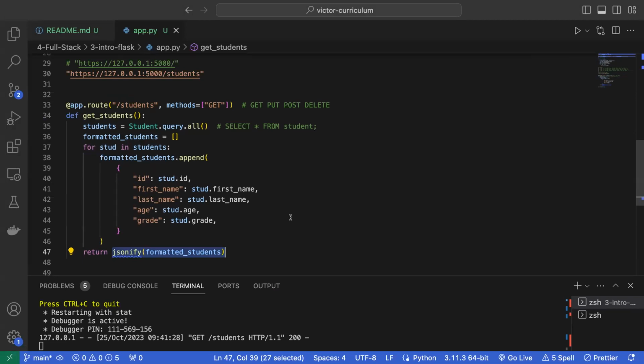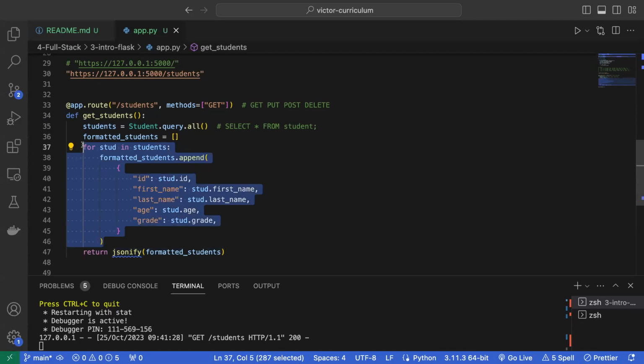There's got to be a question. There's no way. There's no questions about this. Come on. You're always going to have to format like this when you're passing information, simple information. If it's something coming from within a query set or some sort of class object, yes, you're going to have to format it. There's an easier way to format it, which we'll learn about later on. But for now, this is the most simplistic way that we can format our information to ensure that it goes back as JSON.